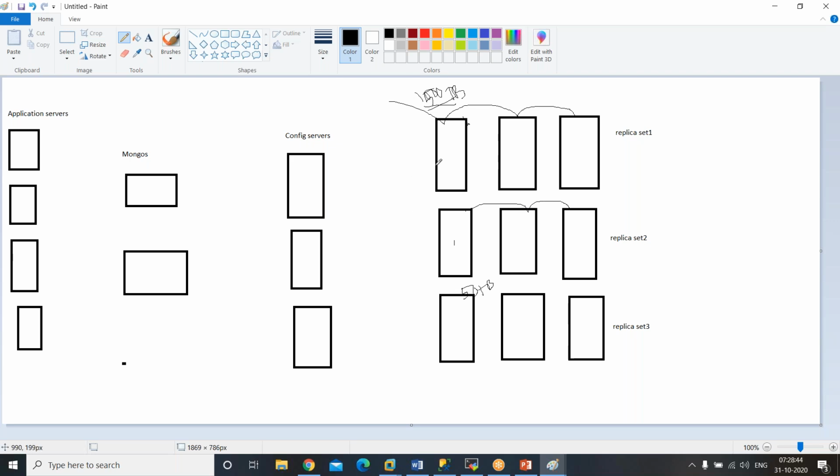And where the data is sitting, what chunk, like you have 100 TB and 50 TB here, 50 TB here, who is actually going to redirect you? You have some data here, some data here; the config server. All the data addresses, the metadata, the complete data address will sit with the config server. First, what happens? The application will hit the Mongos server. Mongos is like a router. It will contact the config server. The config server knows where the actual data is sitting inside the replica sets, and then it will give you the address. Through that address, it will fetch the data and give it to the application.